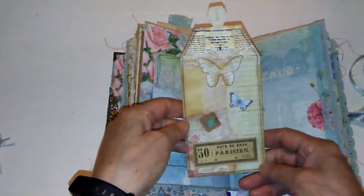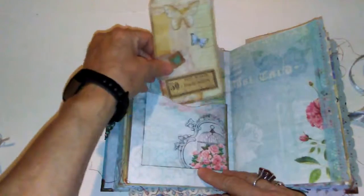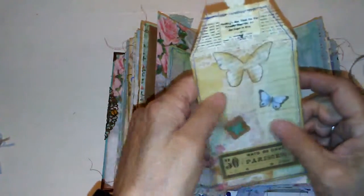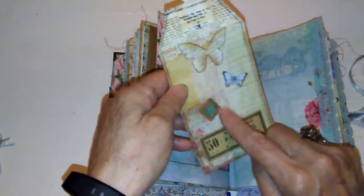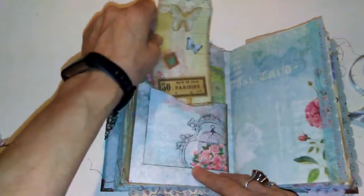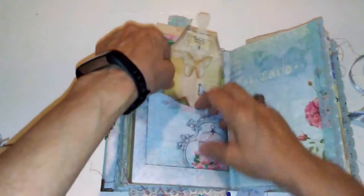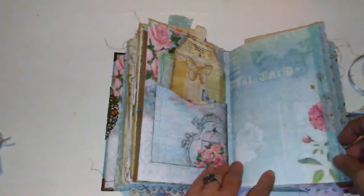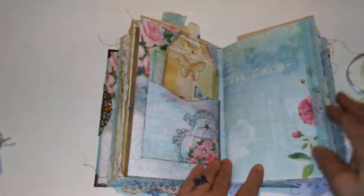Another collage tag, the elements, so like the butterfly and this, those are from the kit. What do you think, guys? I do okay? I mean, collage, it's really not a lot of collage, not like they do. Oh, and this has some cheesecloth on there. But I like them. Okay, third signature.